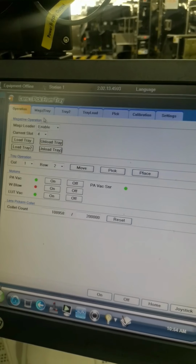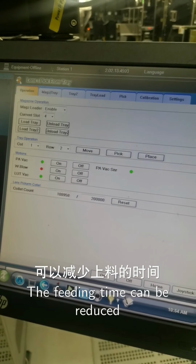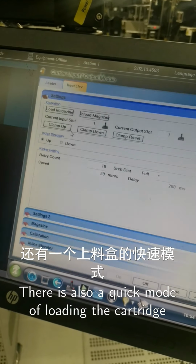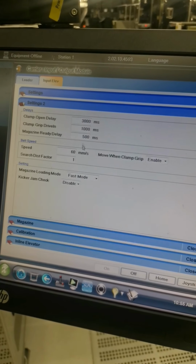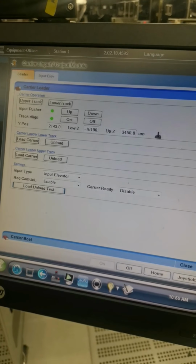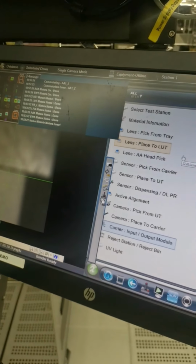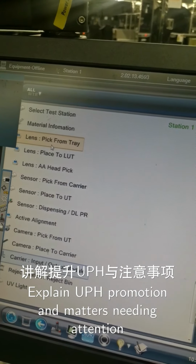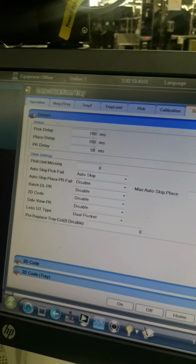Carry basket quick mode. Prepare the basket. The fading time can be reduced. There is also a quick mode of loading the cartridge. It will give it a quick feed. Don't wait. Explain UPH promotion and matters needing attention.